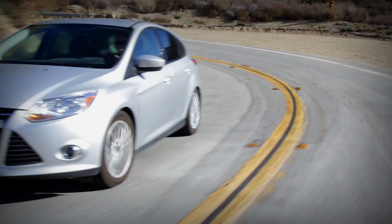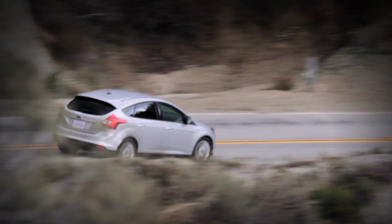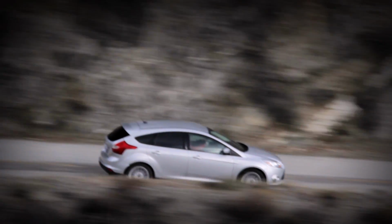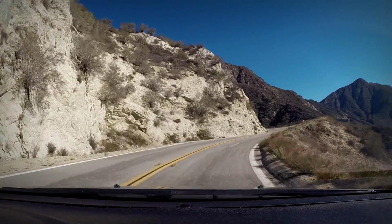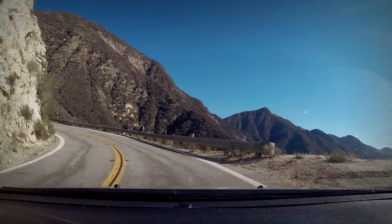So this is the Ford Focus, just the SE. As you may know, we're fans of the Focus ST. And this is essentially the same platform with less power, less hair on fire. Again, we're driving these cars from a driving enthusiast perspective. If you're buying this Ford just because you like it, and it's just gonna be transportation for you, fine. But just so you know, there is something lurking even in the base model of this Focus.